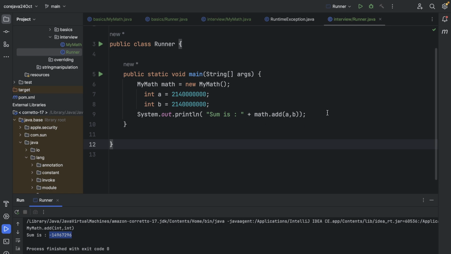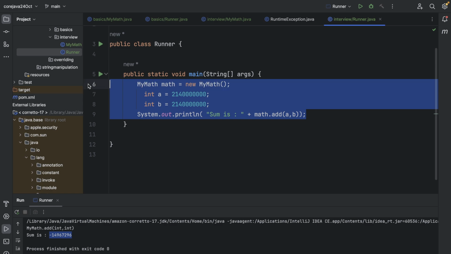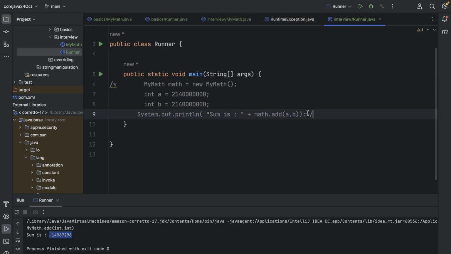Because we have crossed the range of an integer, right? All right, cool. So let's take this and 8 9. Now what will happen if I try to run this code? Compile time error, runtime error, negative value or positive value?